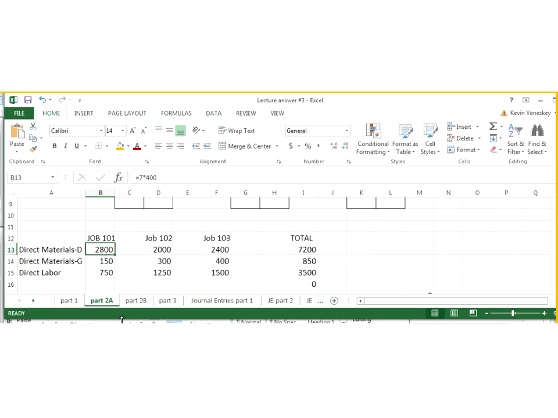Now gold bands, there were 3 of them. Back in my example, 3 bands went for job 101. So more direct materials, $50 a piece, $150. And then finally, down in the direct labor part of our number 2 example here, $750 of labor was used for job 101.